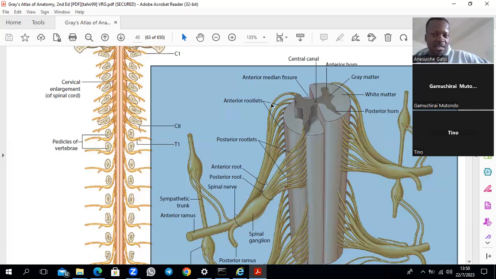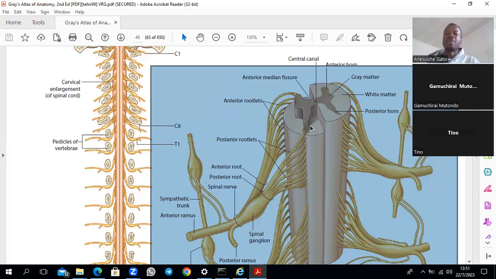But to understand those reflexes, you need to know that there is motor and there is sensory in relation to the spinal cord. Like that's the simplest thing we can talk about before we include the Golgi tendons and whatsoever. Let's just say there is motor, then there is sensory. Motor leaves the spinal cord via the anterior horns. Sensory enters the spinal cord via the posterior horns.